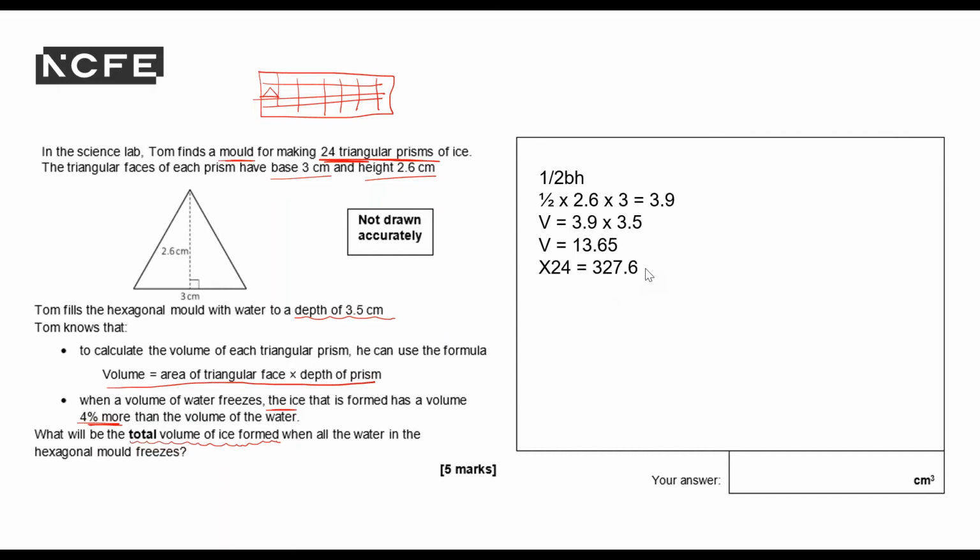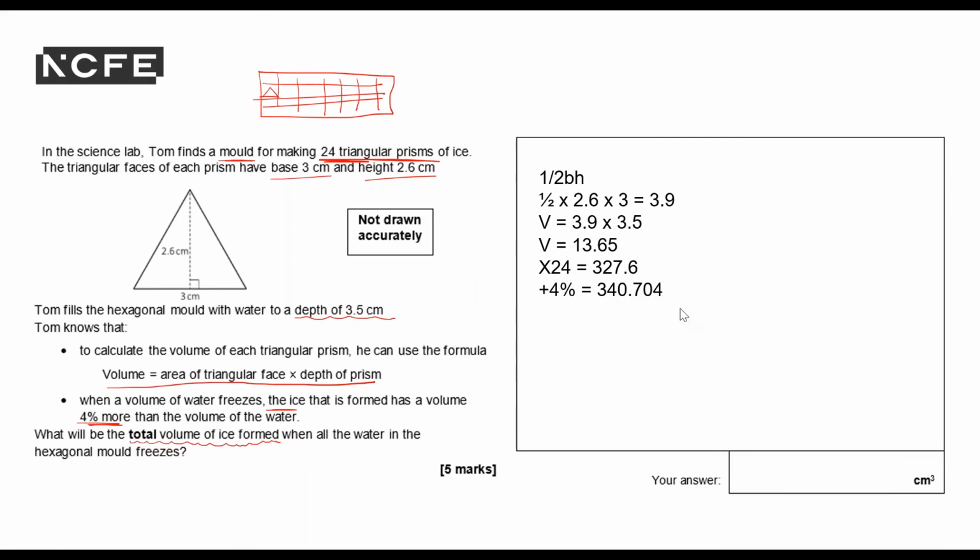On my calculator, which is a basic calculator that you can use in an assessment, it's got a percentage button. So I can just go plus 4%, and I won't press equals, it'll just give me the answer, 340.704. So I'm just going to put plus 4% equals 340.704. I'll put the full unrounded answer there.